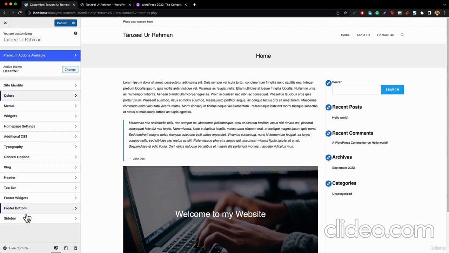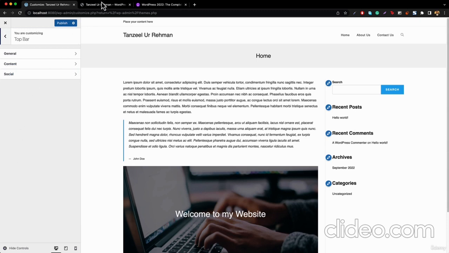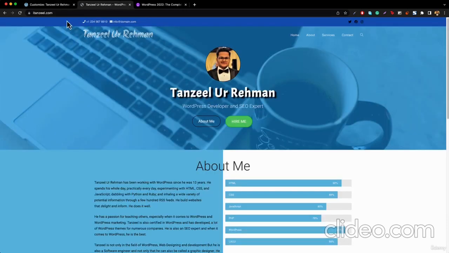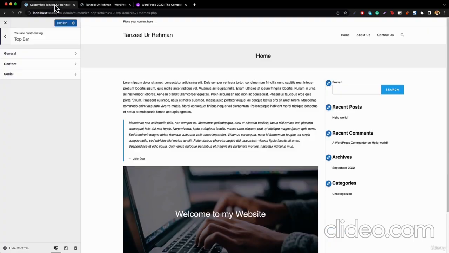So that is why these settings that we are getting in here are not that important. But since we want to build our first project based on a basic theme, that is why we have to work with that. So now once you are in the theme customizer, what you have to do is go ahead and go into the top bar. Now once you are in the top bar, what we have to do is first of all change the color of our top bar to blue.